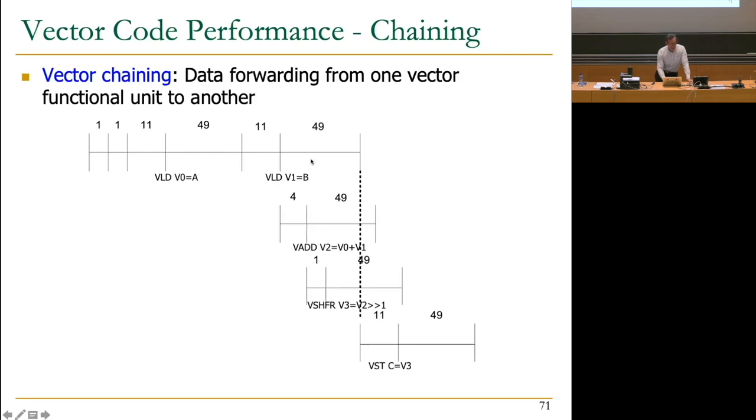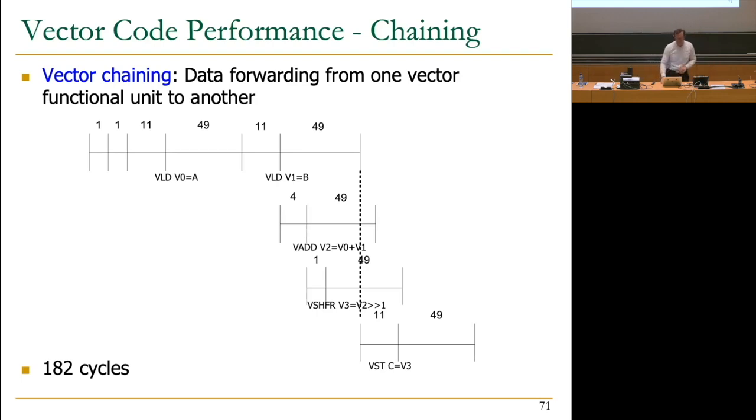But unfortunately, we have a resource conflict over here in the memory. We're going to talk about that. You cannot start this vector store because we have only one port to the bank. That's what we said. So that's why we wait over here. But even with that wait, even without beefing up our memory system more, this vector data forwarding brought us to 182 cycles from 285. That seems like a good win. And again, if your vector lengths are larger, the benefits are going to be larger.